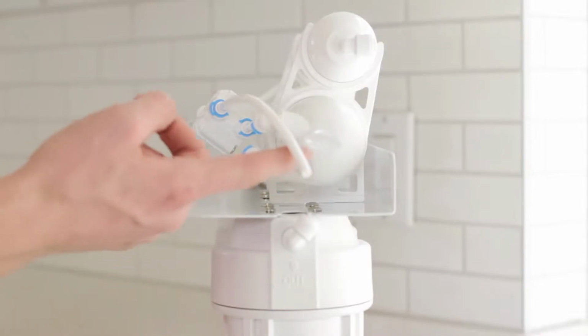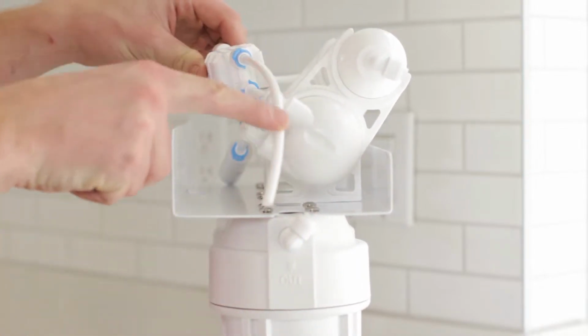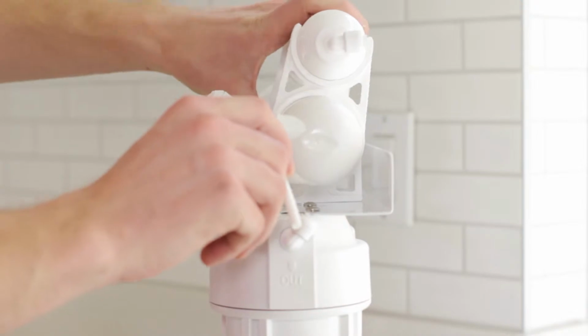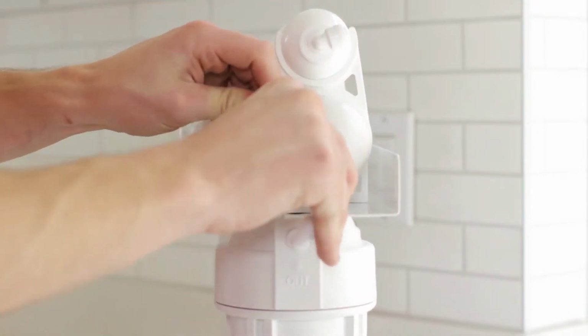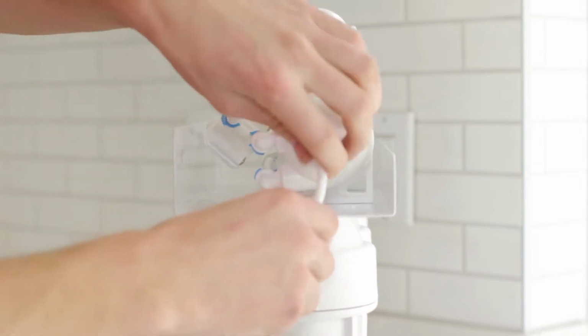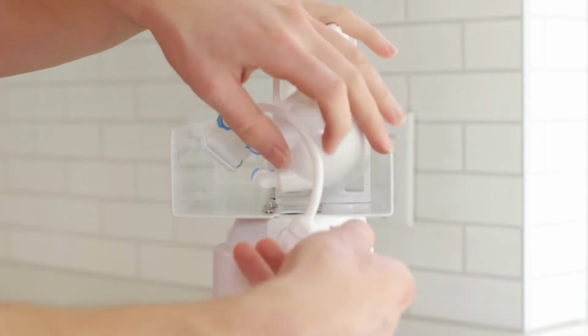Locate the 1 loose white tubing connected to the automatic shutoff valve and connect it to the quick connect on the third stage filter housing. And install the blue retainer clip.